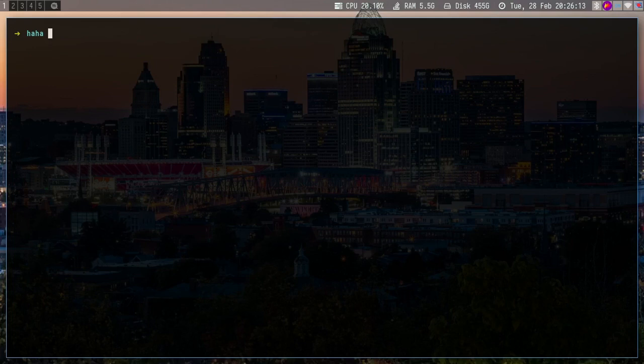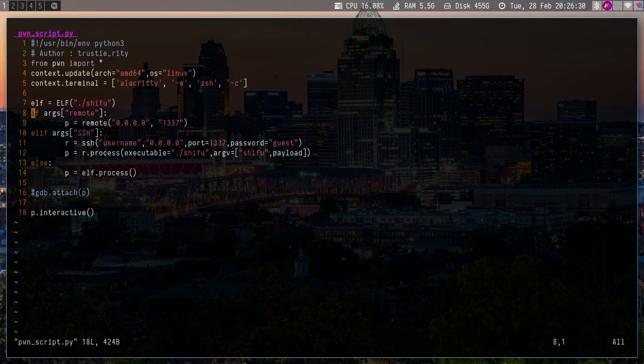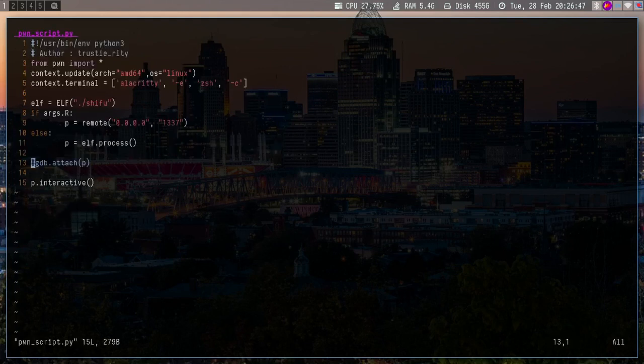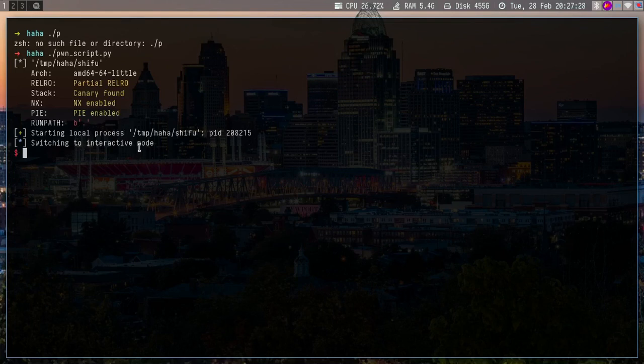Having known that, we can jump ahead to creating a pwn script. So I'll call up my pwn script from somewhere, the normal way. We have our script there, and I'll update this, and since we are not using SSH, I'm just going to delete this, and now we have something that can work. From there, we saw that we are receiving something, so I'm just going to receive it there, and we can see that we are using the run path current directory, and that is really good.